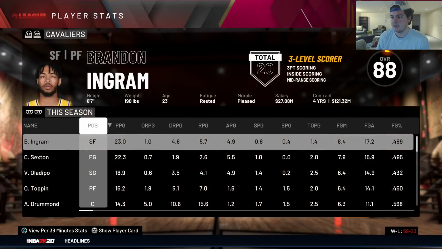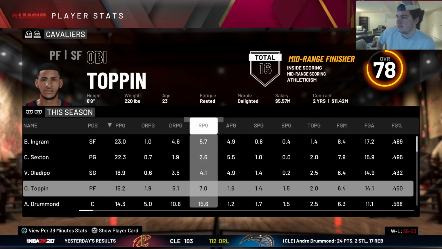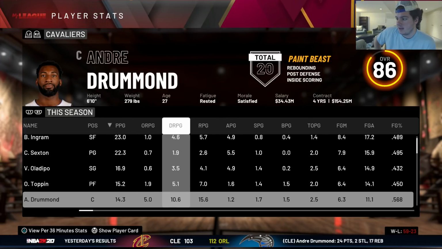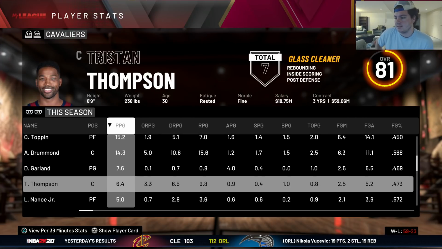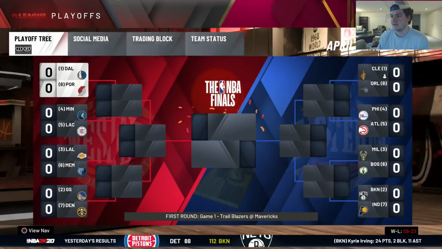Player stats on the year, led in scoring by Brandon Ingram, Colin Sexton, Oladipo, Obi Toppin. Not bad, 15 points, 7 rebounds for his rookie year. Drummond, 14 points and 15.5 rebounds. It's just so much money. Darius Garland, Tristan Thompson, Larry Nance Jr. All right, rebounds per game went to Andre Drummond, and assists did go to Colin Sexton.